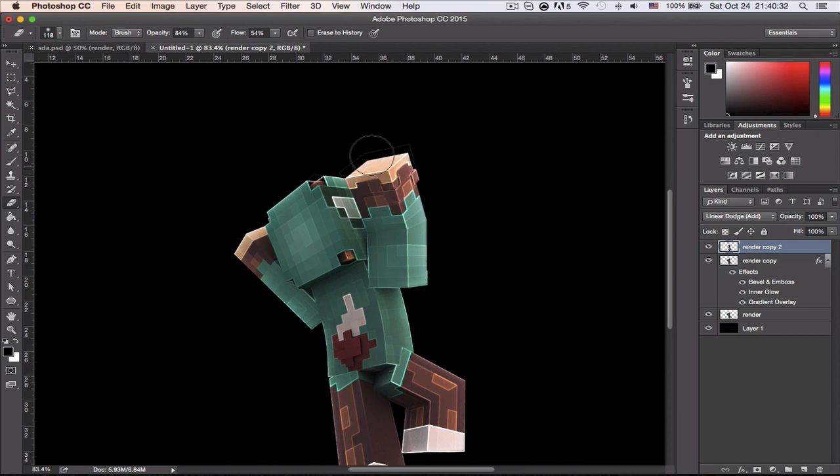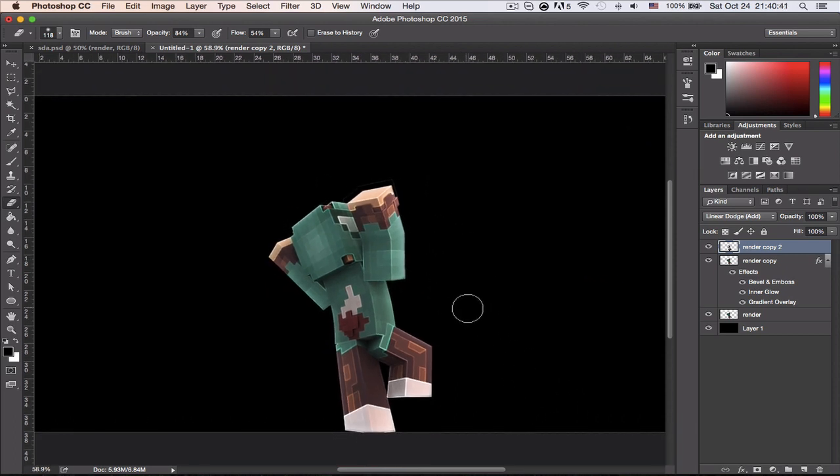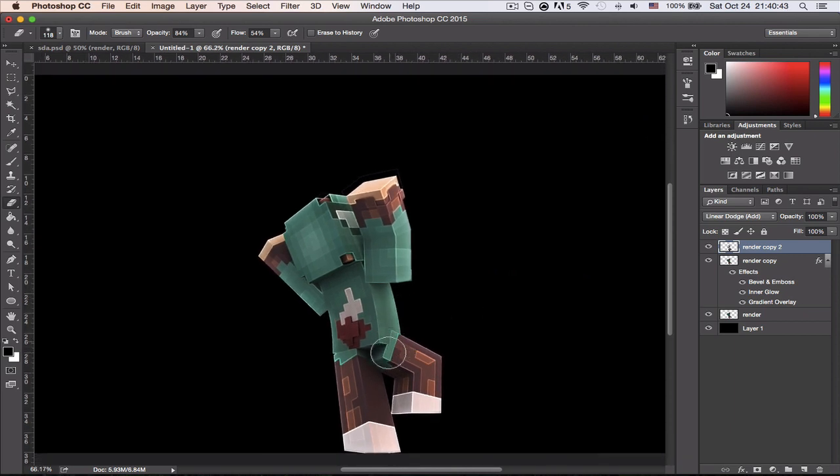But you still want to let them appear as well, so don't erase the whole thing, of course. You can just now do this, erase these, oh wait, and erase these, like find what is better for you. Now it's kind of nice looking render. Let me just erase this part a little bit.